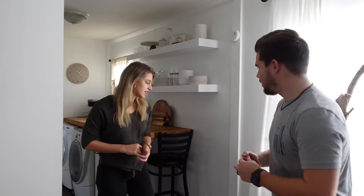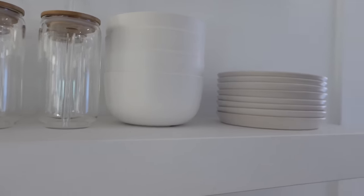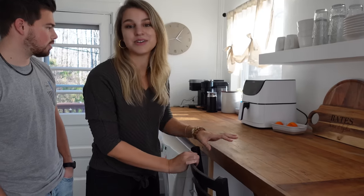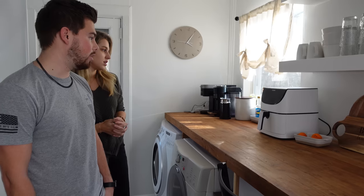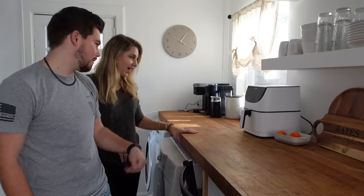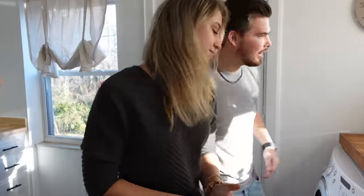Coming into the kitchen — this is where Trace did a lot of work. When we first moved in, we needed more storage, so he made these really pretty shelves that hold all of our nice plates and dishes. I just have to clean them a lot since they're out in the open. We got so many different wedding gifts, and this air fryer has been a life saver. Things we use a lot: Lydia's coffee — she loves her coffee.